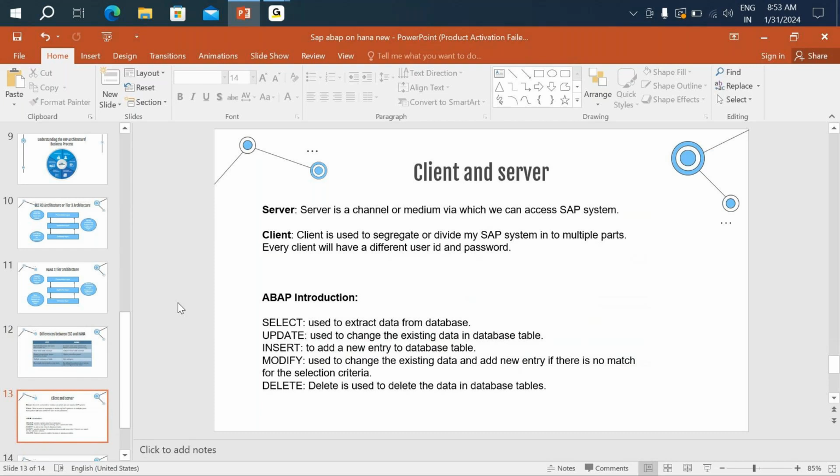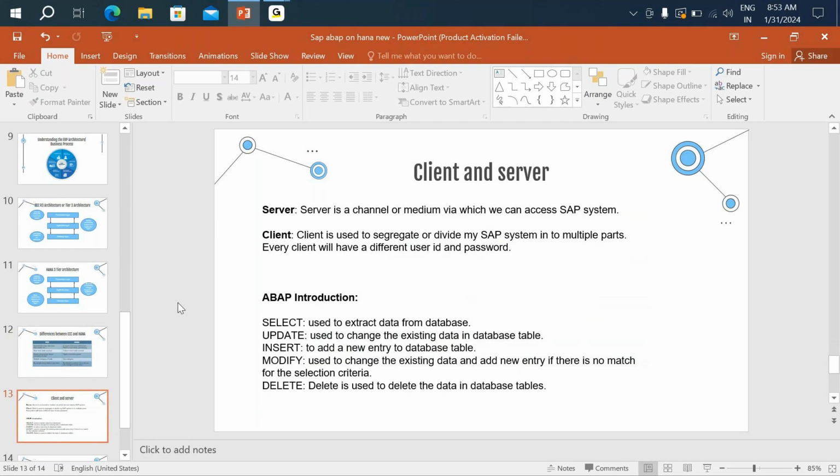Then we've seen a few keywords in ABAP. First keyword, select, which is used to pull my data from the database. Second is update, which is used to change or modify existing data in the database table. Then we have insert, which is used to add a new entry to the database table.